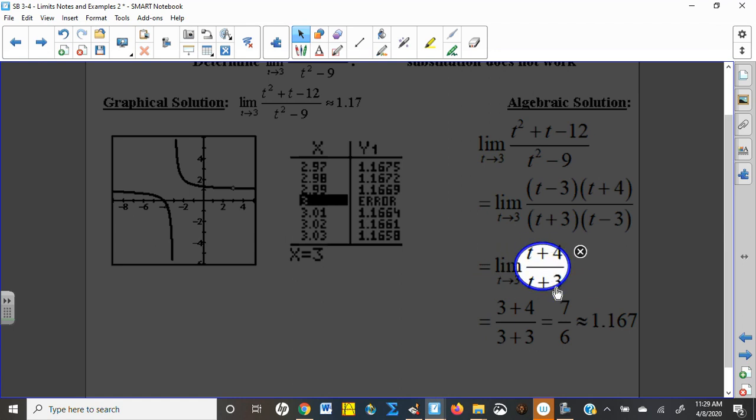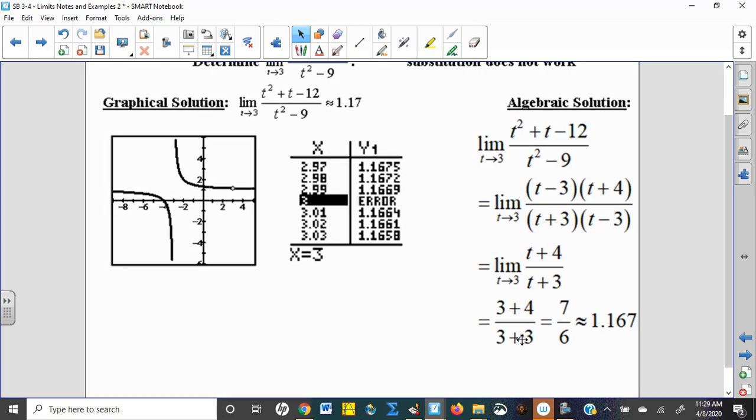See, the t's are still in here. But once I plug that 3 in, see how the limit went away? There's no limit anymore. Where did it go? Well, we evaluated the limit, we've taken the limit. And a lot of people struggle with either not writing the limit long enough or writing the limit too long. We don't want to continue writing the limit at this point right here because we've taken the limit. We're not taking the limit as t goes to 3 anymore here. That should not be there.